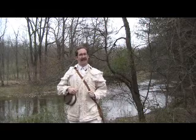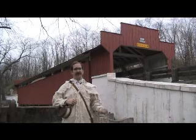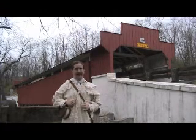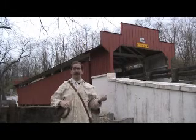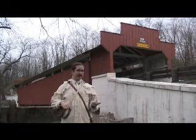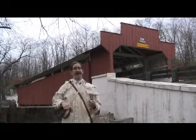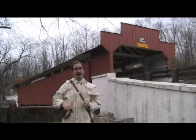Now wood does have some problems. The problem with wood is if you leave it outside, it will rot. And if I'm going to build a bridge, I'm going to make sure that it lasts. And that's where the covering in a covered bridge comes into play — it protects the structural elements of the bridge from the weather. The bridge builders estimated that an uncovered bridge would only last 10 years, whereas a covered bridge would last 80. Today, we know that covered bridges can last much, much longer.